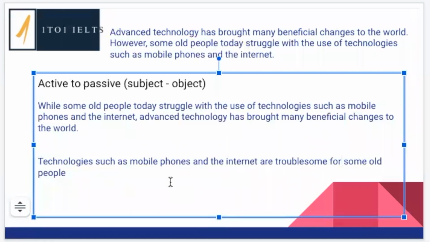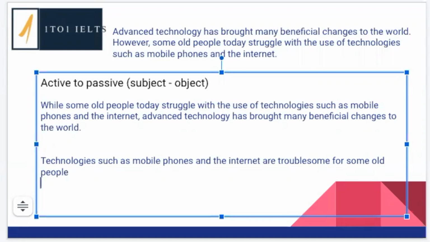Looking at the sentence, we haven't actually changed this from active to passive, but we have changed the sentence structure. And the reason we were able to think of technologies that are troublesome is that we put the object first and the subject later, and suddenly made, in this instance, the object become a subject. We are very unlikely to have thought of this slightly different sentence structure if we were just staring at the original structure of this sentence. So by changing the object to being at the beginning and the subject to be at the end, we were able to think of a different way of writing about this information.